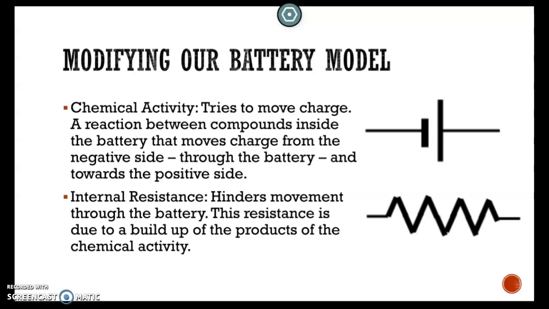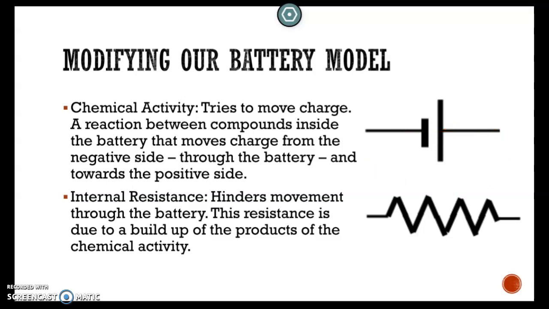And you might be saying, well, Mr. Dieterle, I thought that charge moved from positive around to negative. And that is true. But if the charge is moving from here around to here, then that means it must be continuing through the battery from negative into positive through the battery. Okay, but it's going around like this.